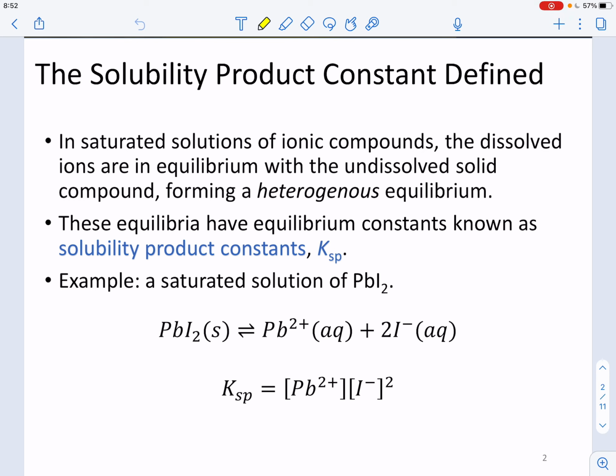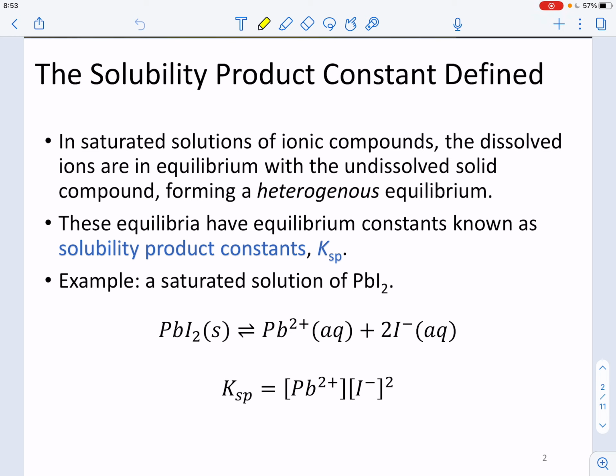Well, if you consider an ionic substance and the ionic substance will dissolve in water, well, nothing is infinitely soluble in water. There is going to be a limit to how much you can dissolve in a particular amount of water. We have already discussed that with the solubility curves, but at any given temperature, that maximum amount of solid that you can dissolve in water is related to the KSP. So the KSP would be the product of the ion concentrations coming from that solid.